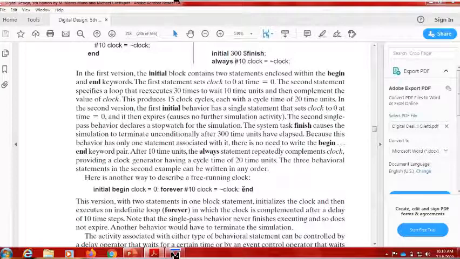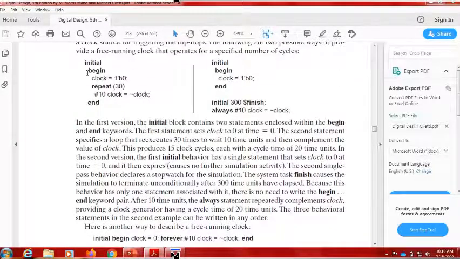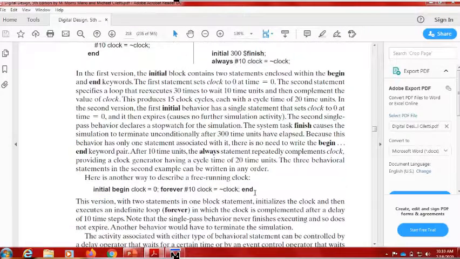So here also the time period for the clock is 20 nanoseconds, for example, if our time scale is set to nanoseconds. So you've got all the three ways in order to generate the clock here. In your test bench, basically you will use either this piece of code here, or you can use this forever method in order to generate your clock.